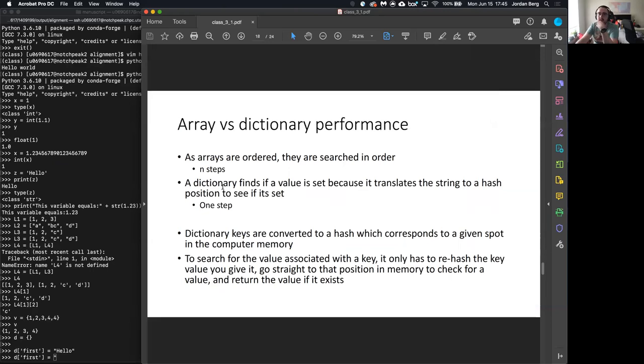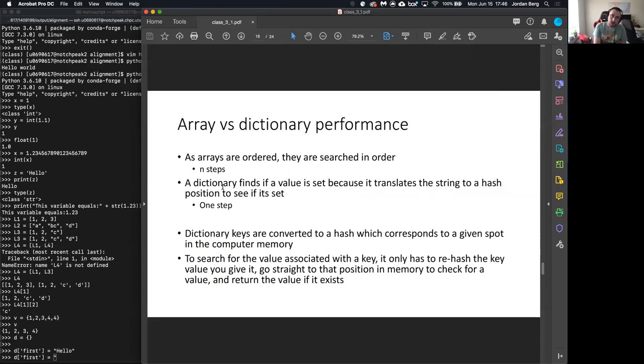Okay. And then from a practical standpoint, knowing the differences between a list and a dictionary or a set, and when you can use them, can be important when you get to performance too.